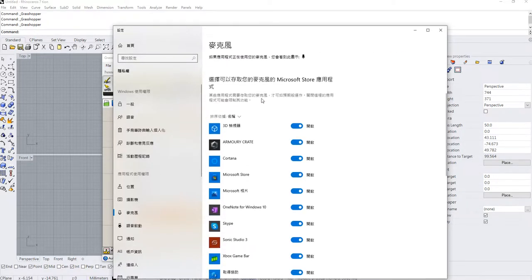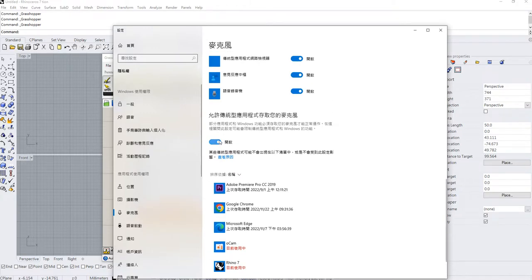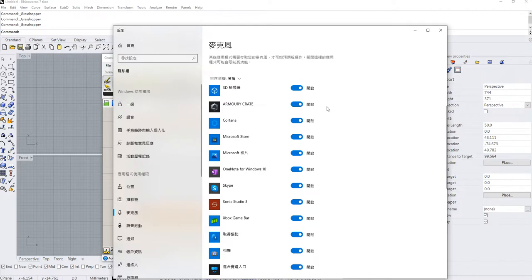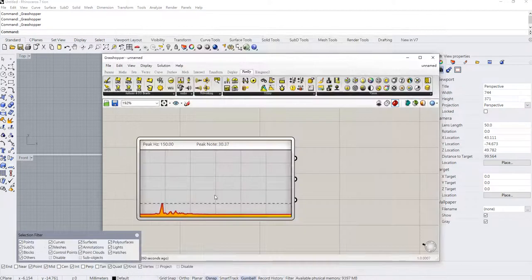If it works, it's supposed to show Rhino right here, which means you allow your software to use your microphone on your laptop. So don't forget to turn on this one. The first one I think doesn't matter, that's for another software. But anyway, if you allow Rhino to use your microphone, it's supposed to show up right here. So those are two things you can set up here.